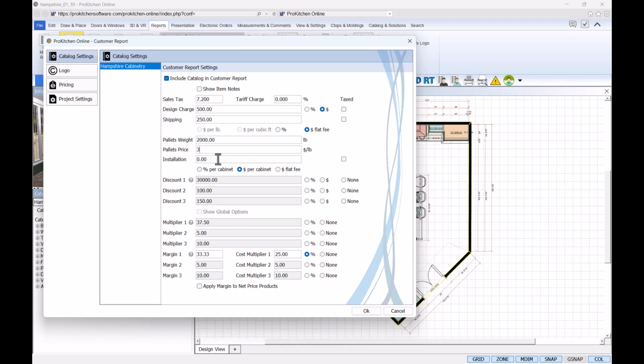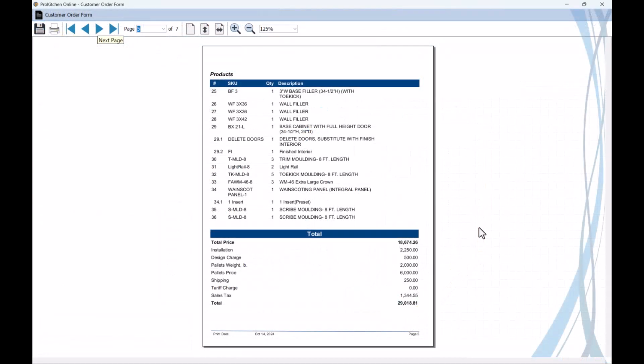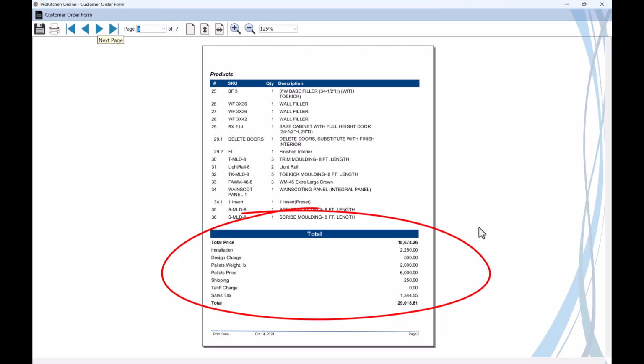Then finally, determine the necessary installation fee, either selecting to base the installation fee upon a percentage of the cabinetry cost, charging a flat dollar rate per cabinet in the design, or by choosing to charge a flat dollar amount for the entire installation. Now, when we create the report, with any of the cabinet pricing parameters selected, you will have created the complete quote that includes the customer's cost of the cabinetry with all the designated additional fees required.